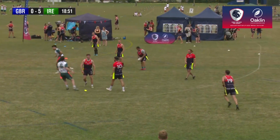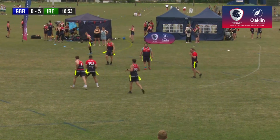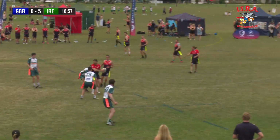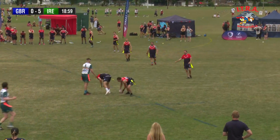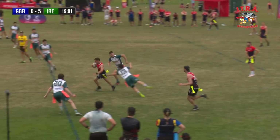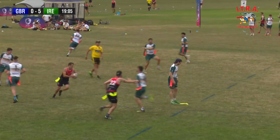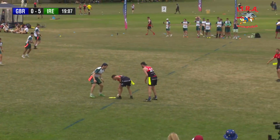Contact. Yep. Play on! Chance twisting the hips to get within 10 metres of the halfway line. Here goes Bloom. Mike Bloom beating two defenders, caught eventually by the third inside the Irish half now.